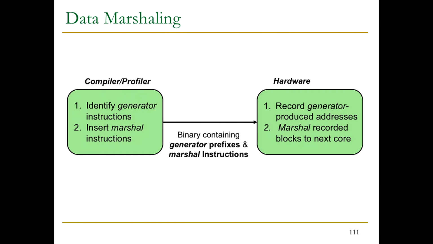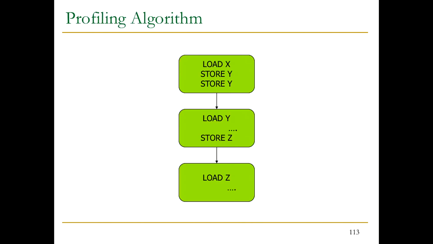You want to do a remote function call to some other core, you marshal the arguments, except in this case, the goal is for performance. You want to proactively send those arguments. Okay, let's take a look at how we can do that.